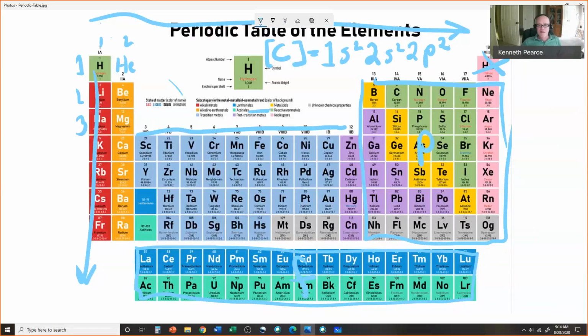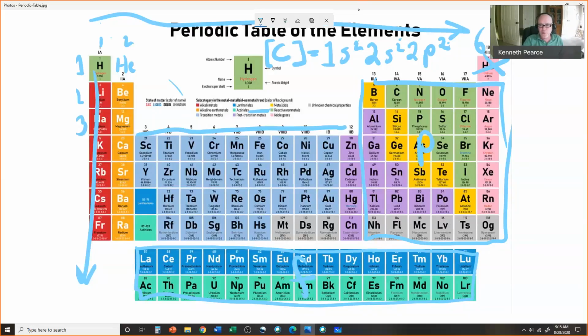You've got to understand, it's the number of electrons that are in the particular block. It's not the total electrons, it's the particular block. In fact, if you look at this, we have 2 electrons in the 1s2, we have 2 electrons in the 2s2, and we have 2 electrons in the 2p2, and that gives me 6 total.